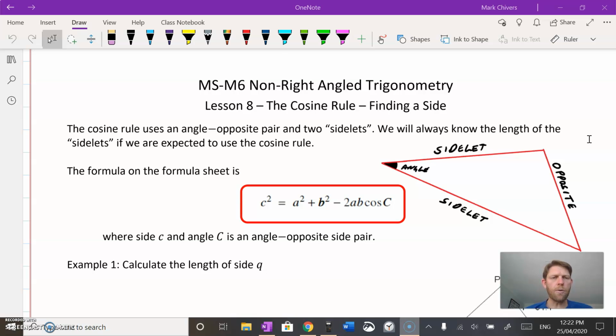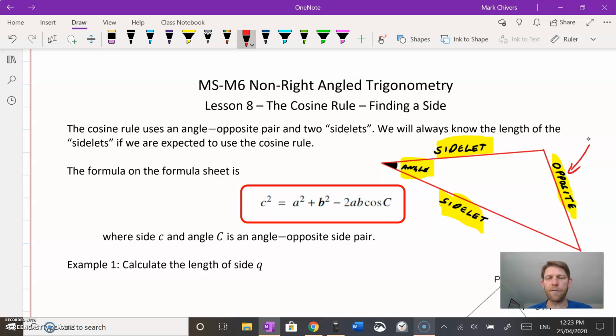So in relation to this particular rule, we're looking for a situation where we have two side lengths. What we mean by that is the two sides that touch the angle that we're concerned about. So there we are, we have two side lengths and an angle, and we're also going to be looking at the opposite side. For today's lesson, what we're trying to find is the opposite side. We'll always be given these side lengths, the two sides that come off the angle, and we're given the angle and we'll have to find the opposite.